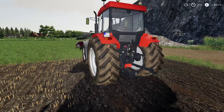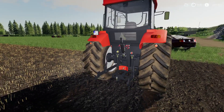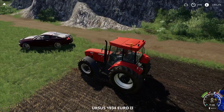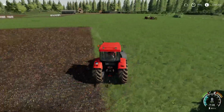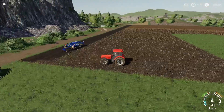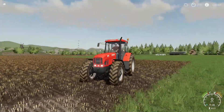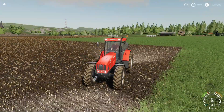There we go, we can have a look around the back. The lighting is a bit pants but there you go - that is the Ursus, a pretty nice little tractor. It's quite long compared to others but it's got a good turning radius on it. Lighting wise, the first stage is front and back lights, then the next stage is rear lighting only, and then main beams on the top.